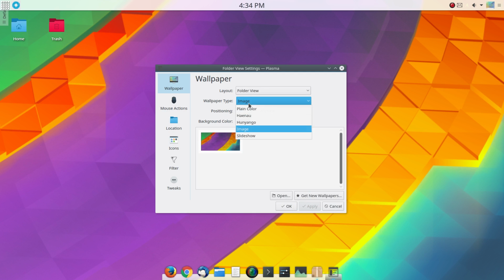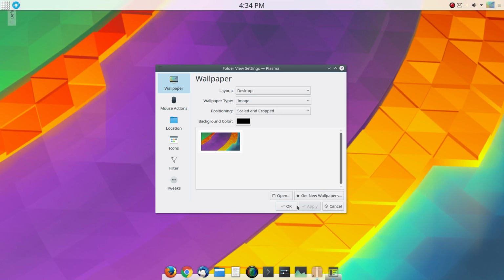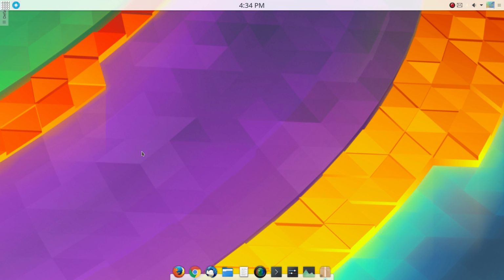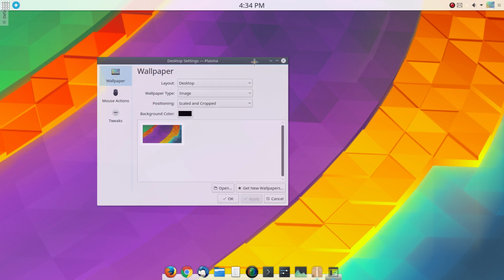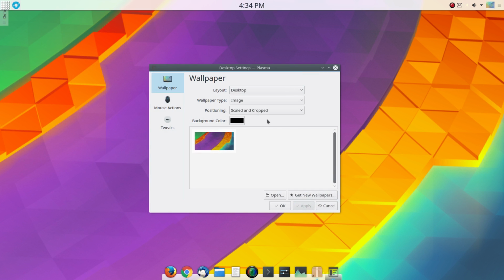and when you change from image to, say, a slideshow, it changes a little bit, gives you different options for different things. So we're going to go back with the desktop layout, and yeah, now I'm closing it out because I've been having trouble with this just closing on me, so I'm not sure what's going on with it. I mean, I normally don't have any problems with Neon, but it seems to be closing out on me here. So there is the two layout choices.